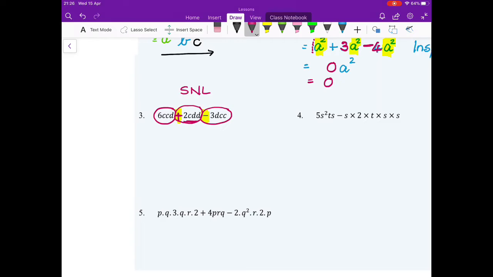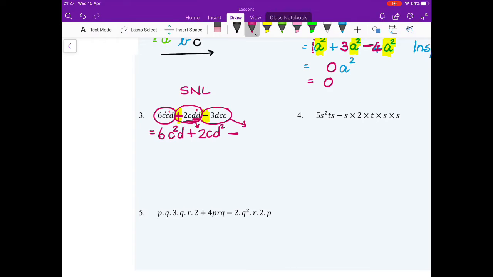Right, this means 6 multiplied by C multiplied by C multiplied by D. Signs, it's positive, so it remains positive. I write down my 6. C multiplied by C. When I multiply powers with the same base, I write down my base and I add exponents. 1 plus 1 is 2. And I only have the D. Now I look at the next term. I have a plus, so my answer is going to be plus. I only have a 2. I only have one C. When I multiply powers with the same base, I write down my base and I say 1 plus 1 is 2.